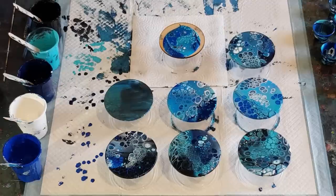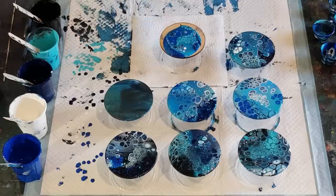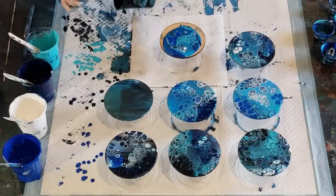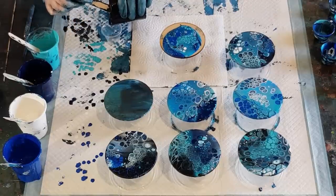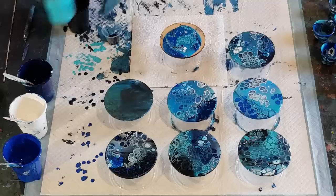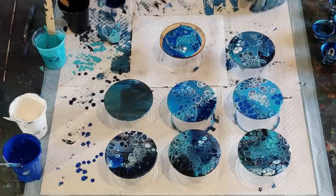Right, try and keep the torching to a minimum. My last couple have been over torched as well. Give that a minute. And let's make up the last one. A little bit of black. Not much left of this. I'm going to have to scrape this. That's your navy left.